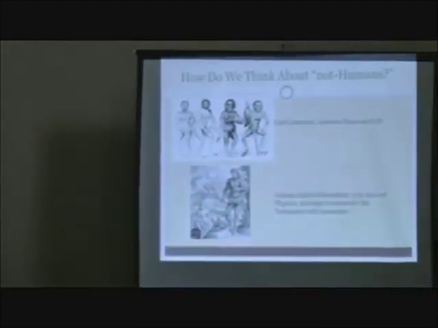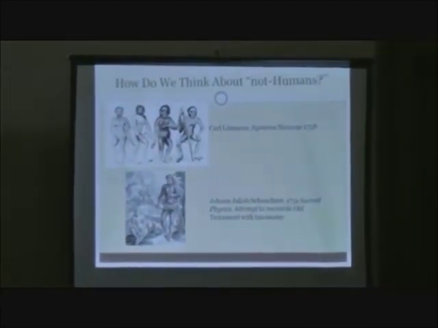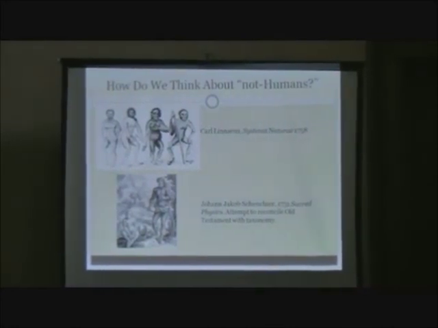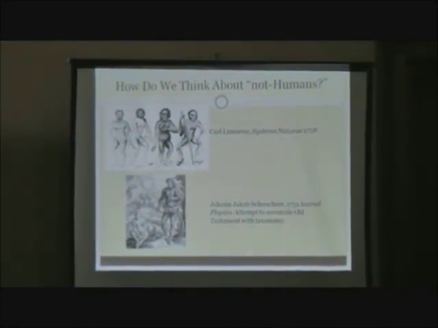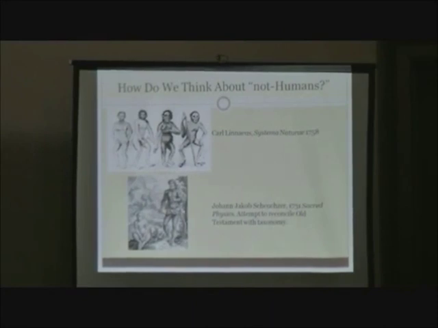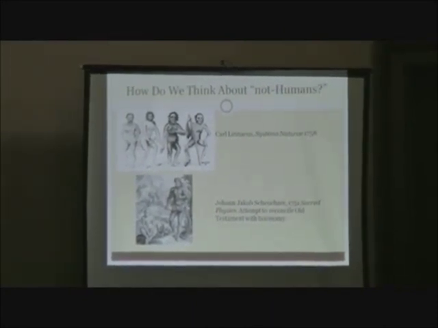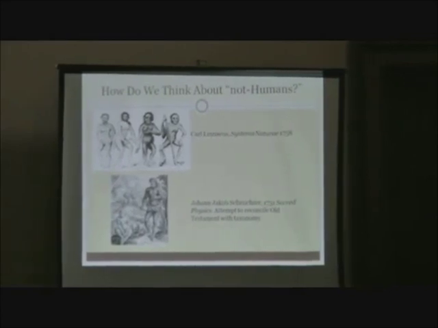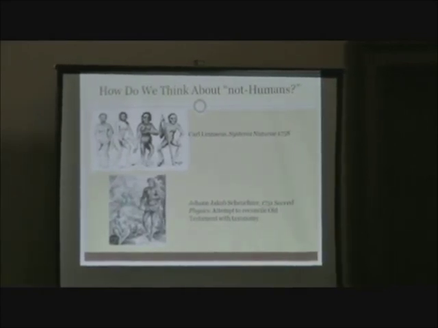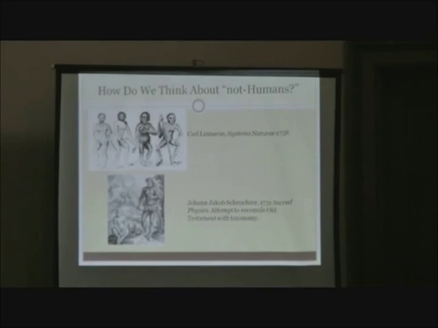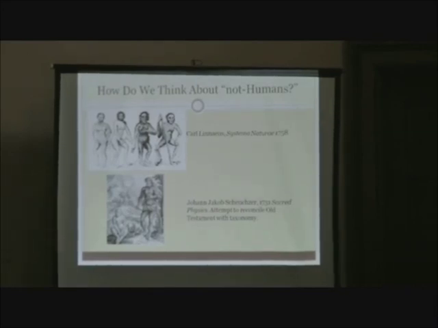All right. But before we get into the early 20th century, I'd like to pose this question: how do we think about not human? How do we think about species that are kind of like us, kind of like Homo sapiens, but that we want to distance and say, well, it's not us? I point out that this question is incredibly old. Sadly, this isn't a new question in science and the history of science. This question of how we categorize not human is actually very, very old.